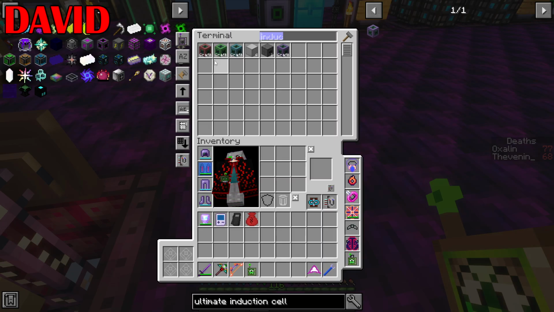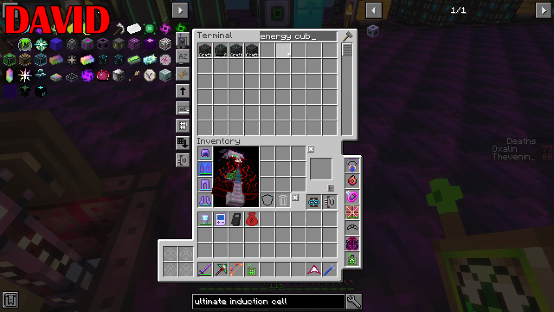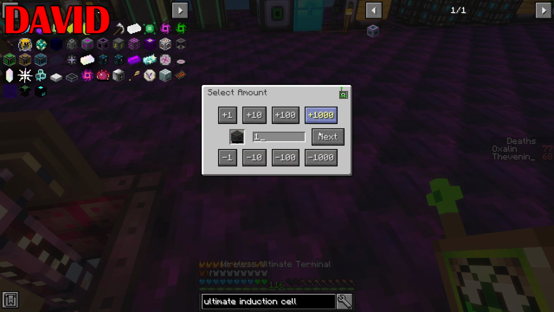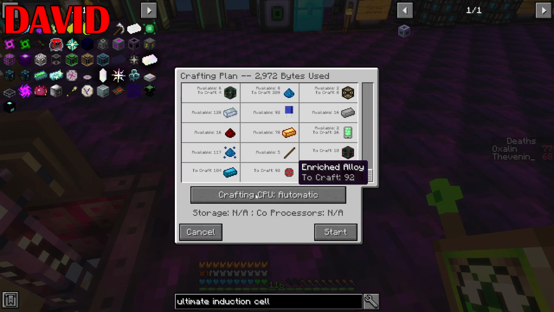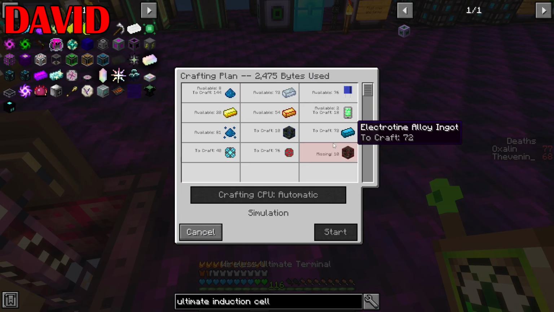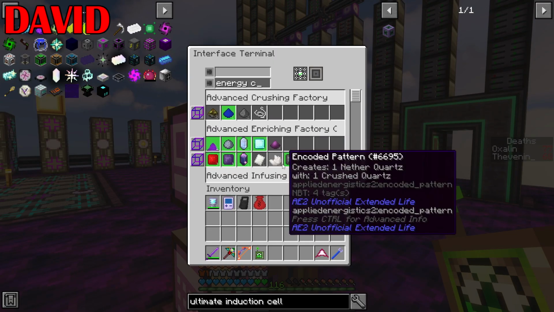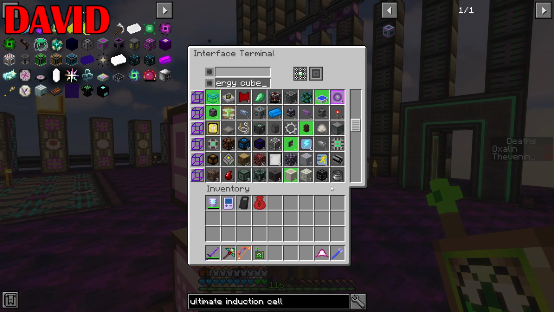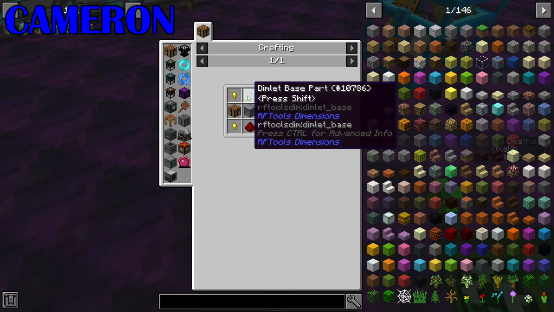Right. Energy cell. Energy cube. Right. Let's look at this last block then that I couldn't work out. The Dimlet workbench. Need the Dimlet base part, which I can't craft, but apparently is made from the basic part of a Dimlet. You can get this by deconstructing other Dimlets in the Dimlet workbench. But how do I get it if I'm trying to build the Dimlet workbench? That's a good question.